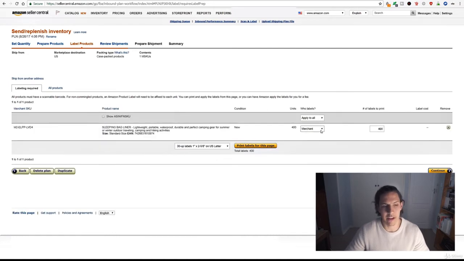Labeling required. So now what they're referring to is merchant or Amazon who's going to be putting the FNSKUs onto your product. And before, like we said, we're going to either integrate it into the packaging, which is your supplier's job, or your designer's job. Oftentimes suppliers have their in-house designers as well for the box if you want something custom. Or it's going to be FBA inspection who's going to place the labels on your box, or you yourself are going to place the labels on. So in this case, we're going to click merchant, that is us.